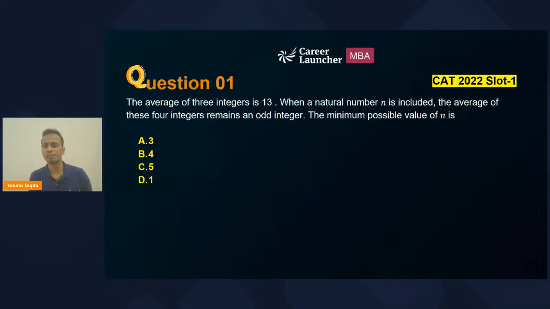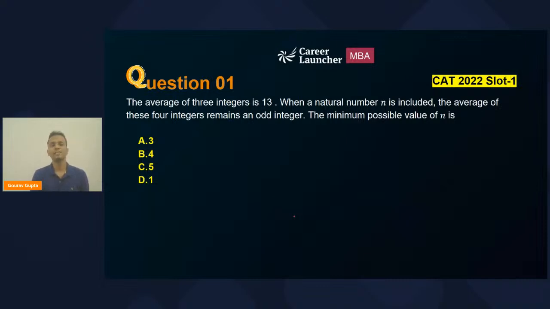So the question on your screen is from CAT 2022 slot number 1. Today there will be some questions in which the concept of maxima or minima will be involved, so be careful while solving these questions. All right, Sankalp has given an answer. The correct answer is saying it is option C. All right, we'll have a look at it.